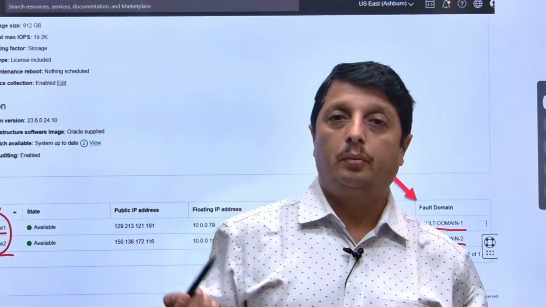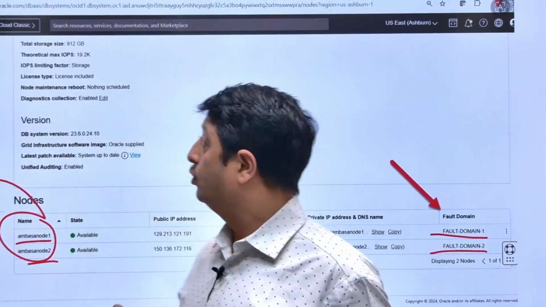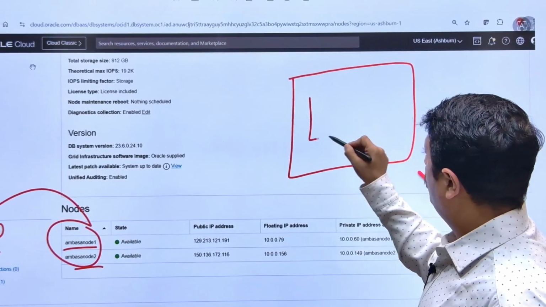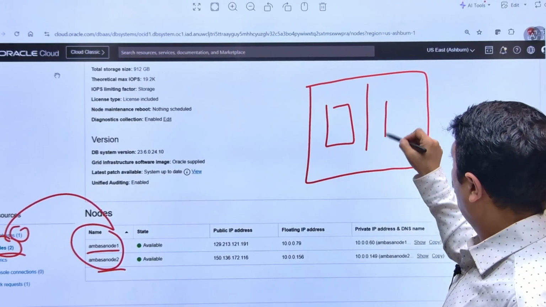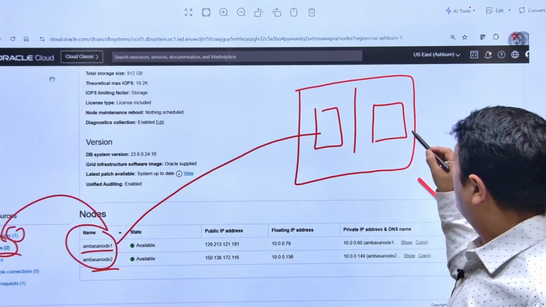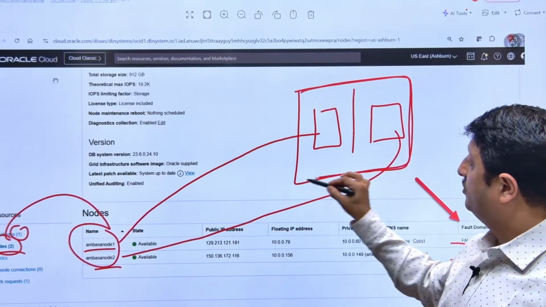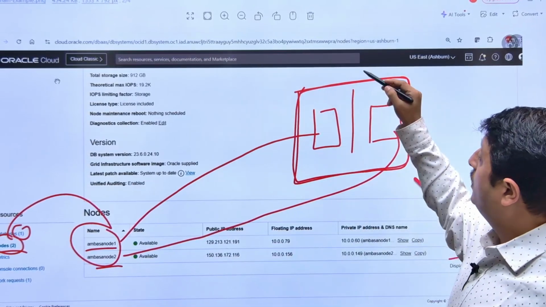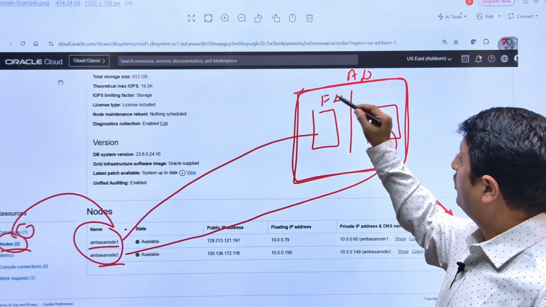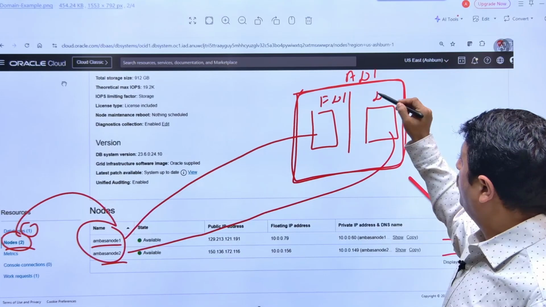The fault domain means the hardware is isolated, so remember it is one data center but two different hardware units, logically divided. This one is on one hardware, this one on another, but they are in the same data center. My availability domain is the same, but my fault domains are different. We have AD1, fault domain 1, and fault domain 2.